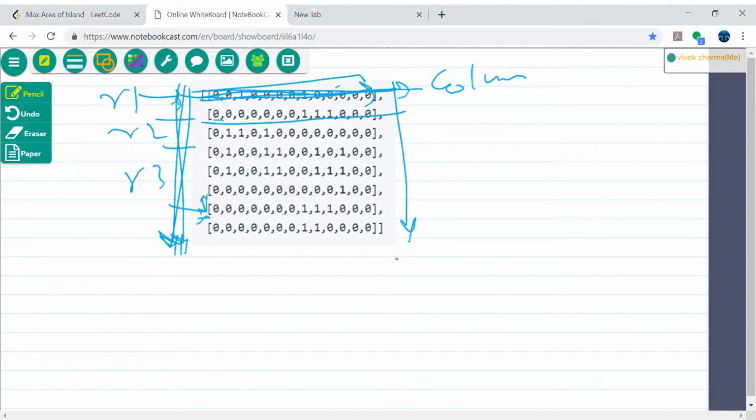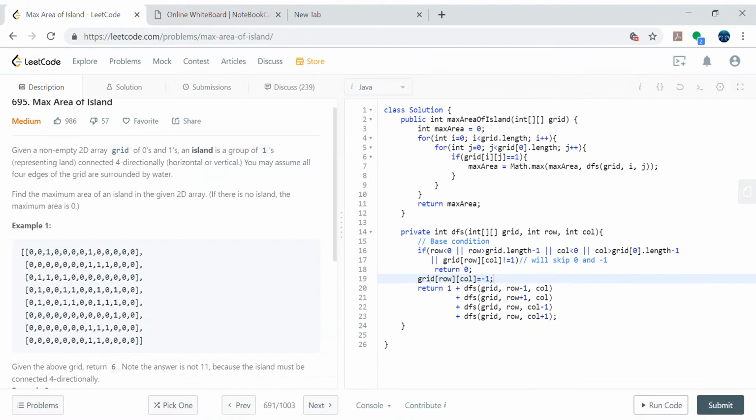I need to skip all the 0s, because that's the water, it's not the land. Another case is if it is 1 but already visited, that's -1. Not equals to 1 satisfies my condition, because it means either 0 or -1, right? So I have to be careful about which base condition I am using.